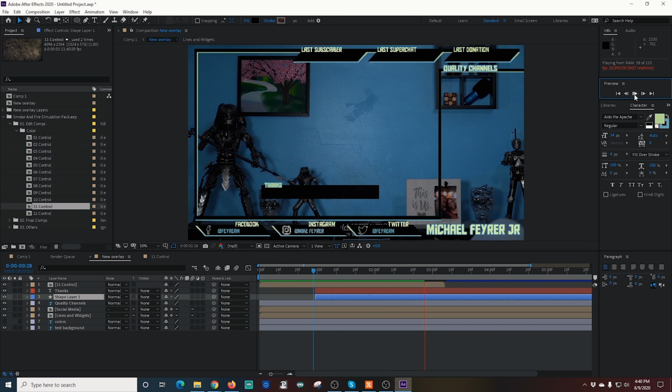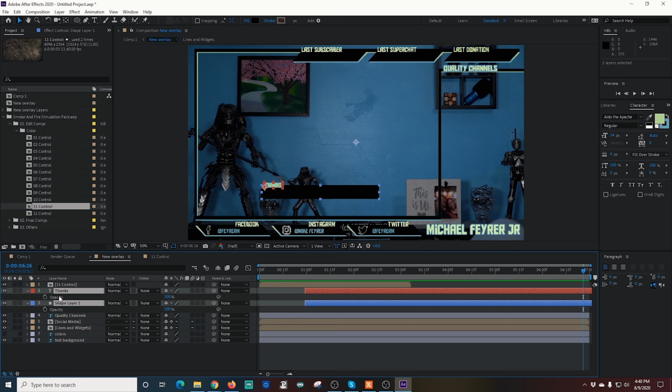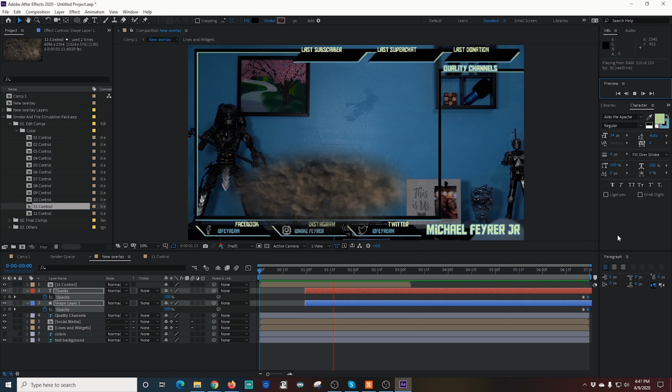Friggin' awesome. Now the last thing I'm going to do is have our box fade out. So I'm going to put my playhead somewhere near the end of the composition, just a few moments before the end. And I'm going to select the shape layer and the text layer and click T on the keyboard. And this brings up our opacity. And then I'm just going to click the stopwatch. This is 100% opacity. And then I'm going to move the playhead to the end of the composition, and I'm just going to adjust that opacity to 0.